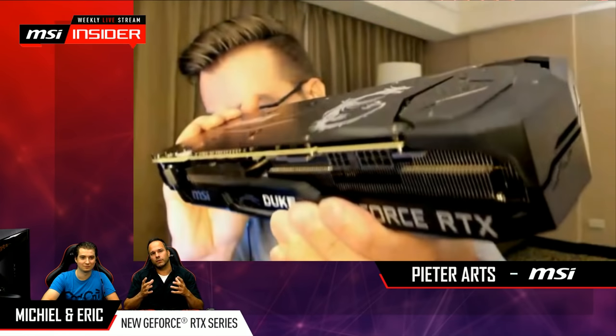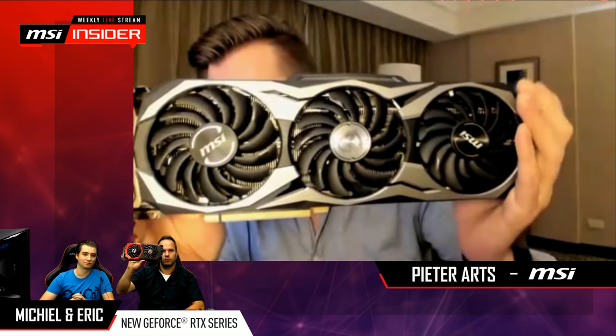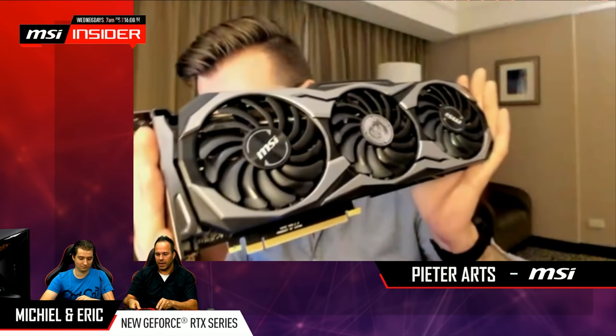Talking about cooling performance, we have the Torx 2.0 fans, which we're used to in this card. You can see it very small, but which was our 1070, 1080 gaming cards, and these now go one segment lower to the Duke, which is basically our 3-fan armor. There's a pattern here. With last generation's armor, the 10 series armor, we also used the first generation of Torx fan, which we used on our Twin Frozr 5, which were also really successful. It was the first time we used the Torx fan. So every time, at the moment, the next generation we put the Torx fan on the middle series. So one step below. Each time we innovate something proven for the high end. Really good. So that's why we also use them.